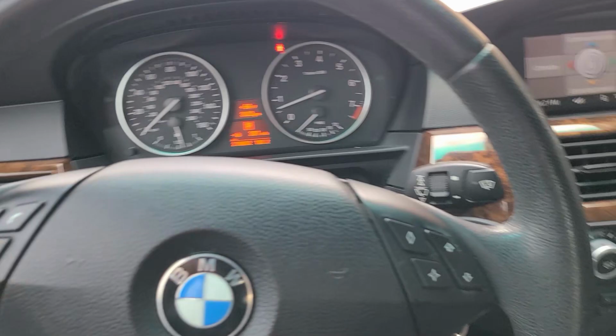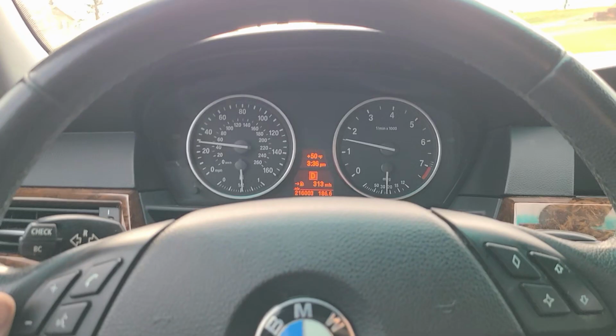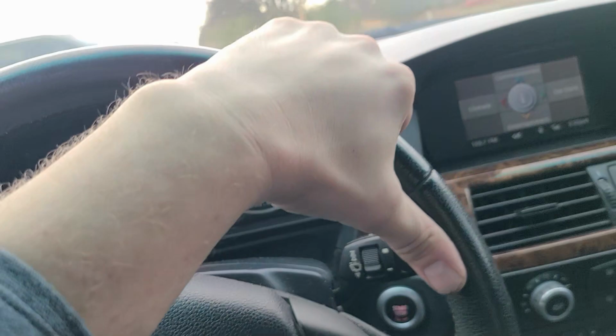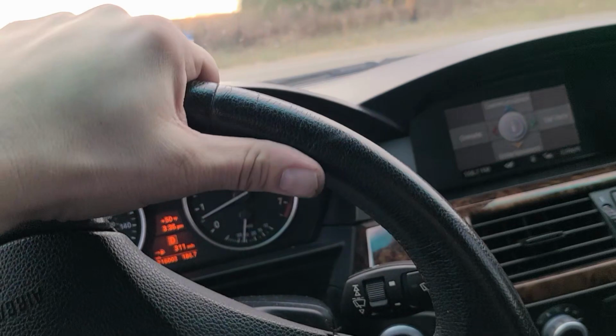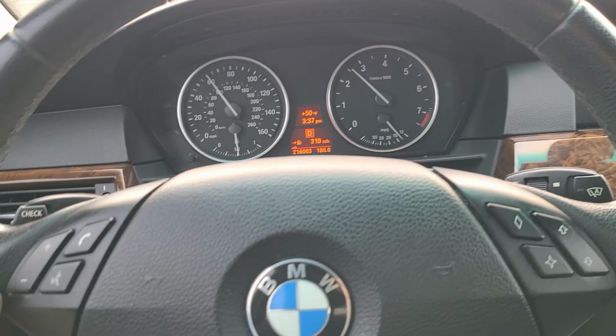We'll go take a little test drive here. We'll burnish in these pads. Usually what I do is a long lap around my neighborhood, and then I come out here on the big road. On the long lap, I'm doing lots of short braking points, short stops. Once I'm on the big road, we'll kick her on up to whatever the speed limit is, and then I do one big brake before I pull into my neighborhood.